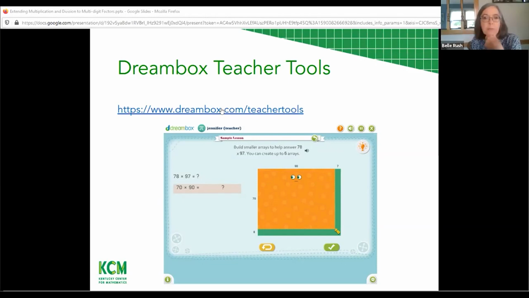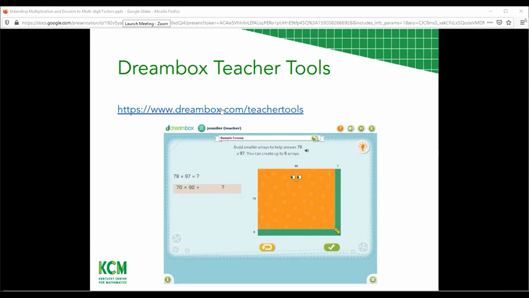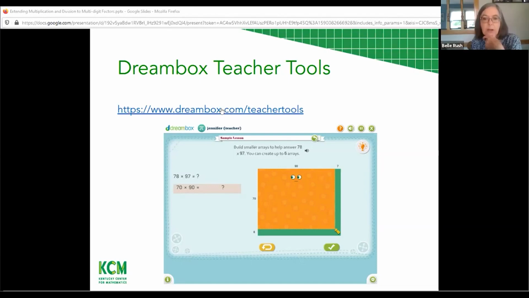Is there a way for me to make this where you all can see this? What do I have to do? It says you are screen sharing. Stop share. I don't want to do that. When you click on the thing in your presentation, what happens? I have gone to the Dreambox site. So you literally have just the presentation shared, not your browser. So if you share just the browser, it should share both.